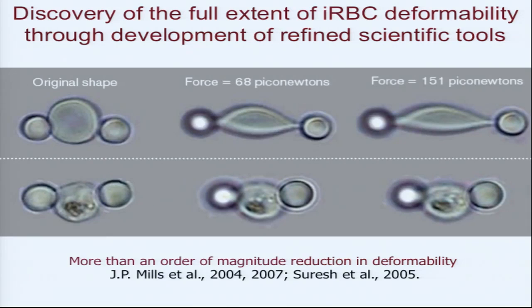But if you now take the same healthy red blood cell, put a malaria parasite inside there, as you see in the bottom row, at all forces, the cell refuses to stretch because the parasite transports protein to the cell, and the protein interacts with the cytoskeleton of the cell, becomes very stiff, it loses its ability to stretch. That is a mechanical phenomenon. That combined with the fact that the cell also gets very sticky in the body during malaria, just in 48 hours, the increased stiffness and the increased stickiness makes it more difficult for the cell to move through the body and therefore to deliver oxygen to different parts of the body.